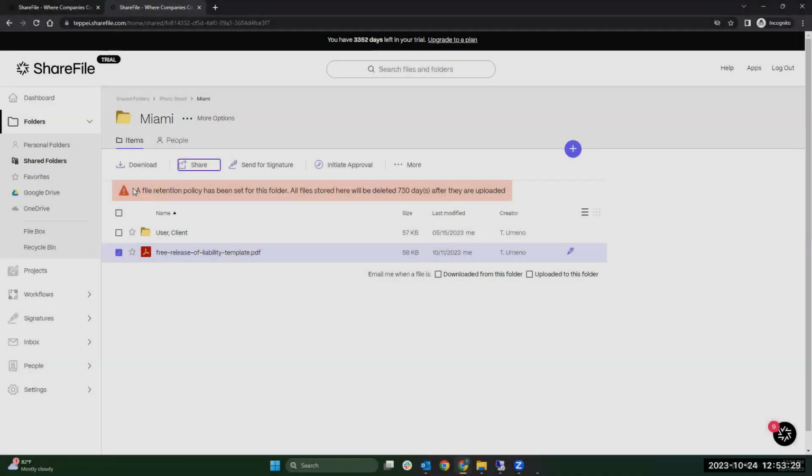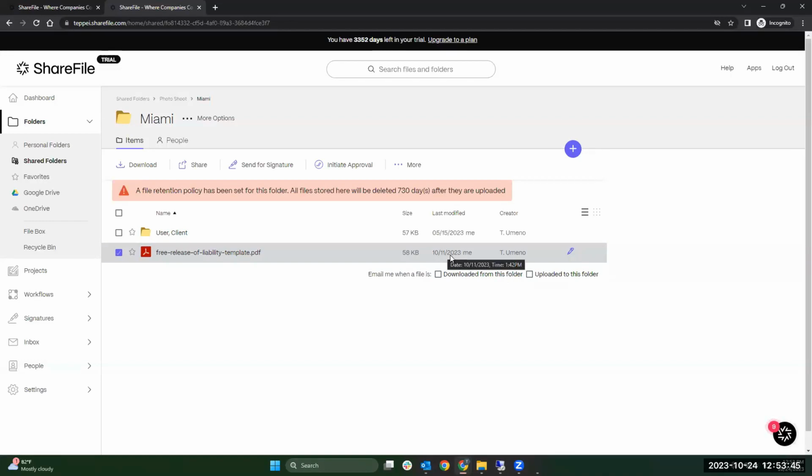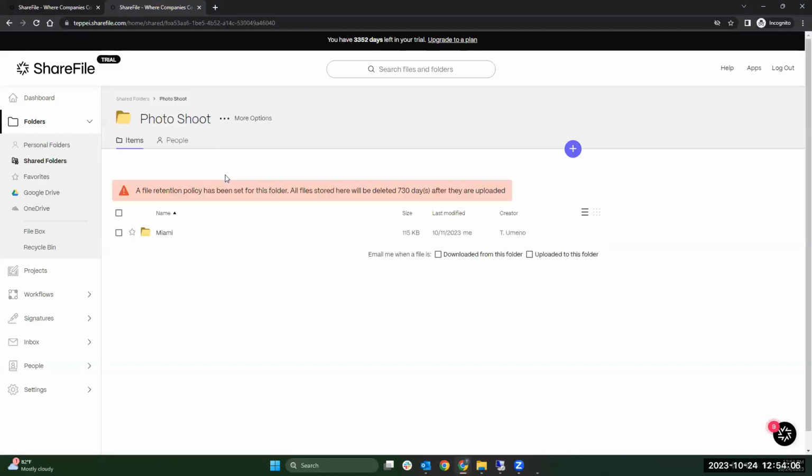So you see here on my particular folder, it shows that it has 730 days before the files are expired. And this particular file was uploaded a few days ago. So it's going to be active for as long as the file will be active inside the folder. Now, is that something that it's like an admin permission, or could a typical employee be able to set that? It's only going to be able to be set at the root level folder by an admin on the folder.